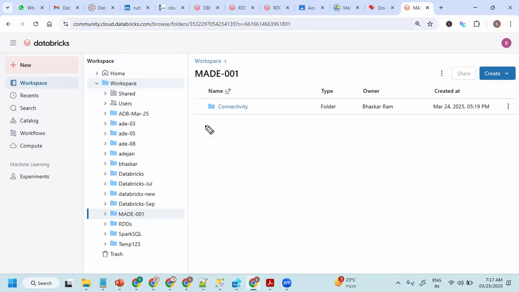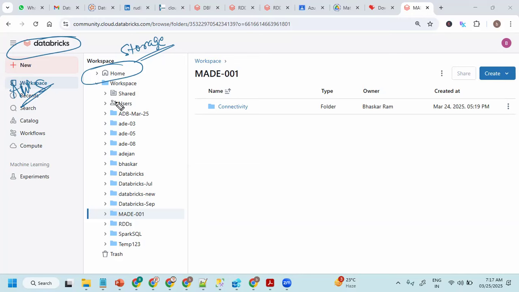Okay, so let me change the pattern of explanation. Previously I used to take the Databricks storage. I mean to say, when I say Databricks storage, Databricks does not have its own storage. Databricks is provided by Amazon, AWS, so AWS storage will be there behind the scenes. And if you take Databricks from Azure, Azure will provide the storage for your Databricks.